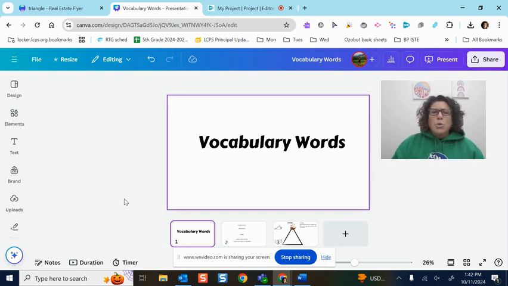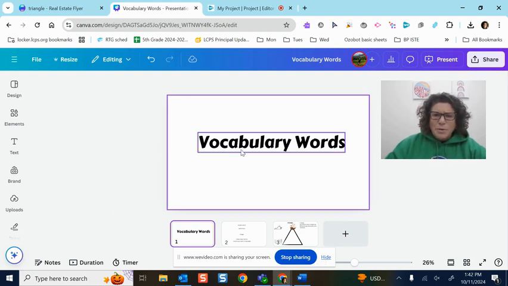Now, there are so many ways you can do it. There are fabulous ways that your teachers are teaching you to write it in a journal, to maybe complete some sheets. Today, I'm going to make it all digital because you know I love that technology. And what I want you to do is when you get a chance, you're going to open up Canva. And in Canva, I'm in my presentation mode and I'm calling it vocabulary words. And what's great is at the bottom here, I'm going to keep a list of all my new vocabulary words.